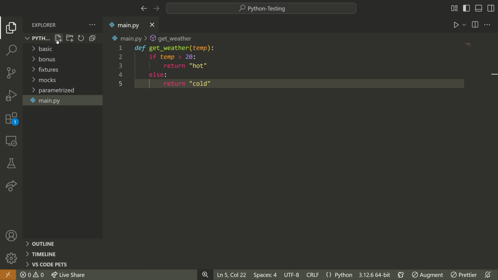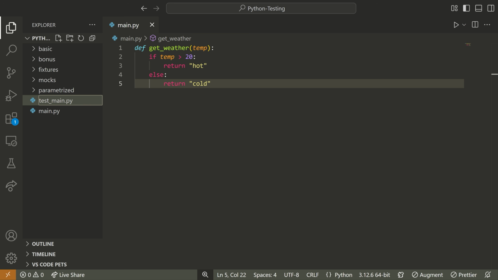Now that I have this file, what I would do is I make another file, and this is the file that will contain our testing code. Now for that file, you're going to name it test underscore and then the name of the module you want to test. So typically we're testing one Python file at a time. You can also test individual functions and all that stuff that you'll see, but usually you have one test file associated for every file or module that you want to test.